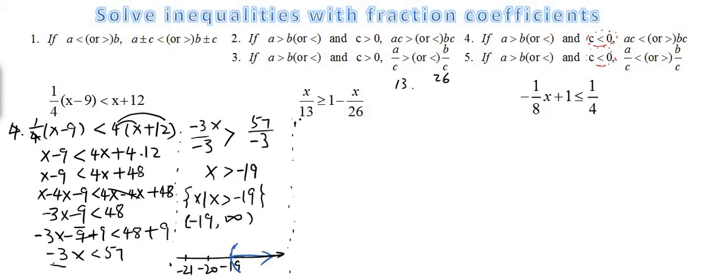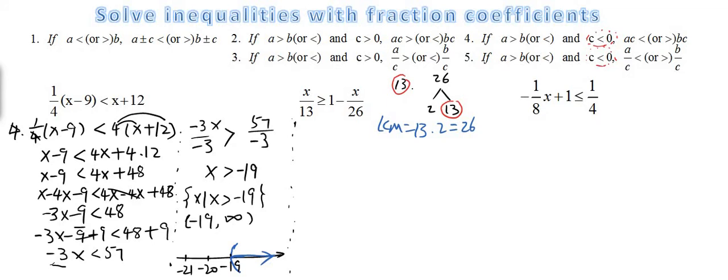The first denominator is 13. The second one is 26. 26 can be factored as 2 times 13. And now we can find the common factor for both denominators. That is 13. Now we can write down the least common multiple, LCM. That is, we pick the common factor once, and times the left factor, that is 2. So it's 26.